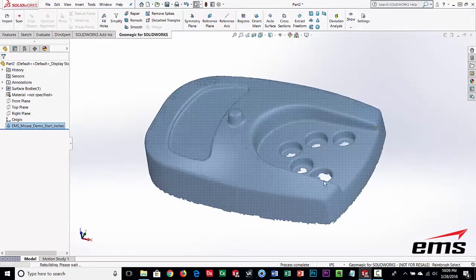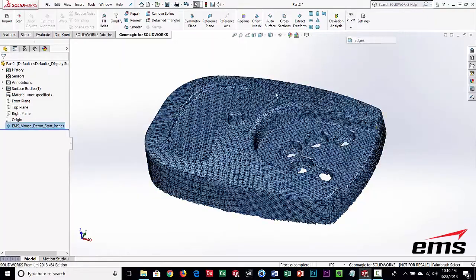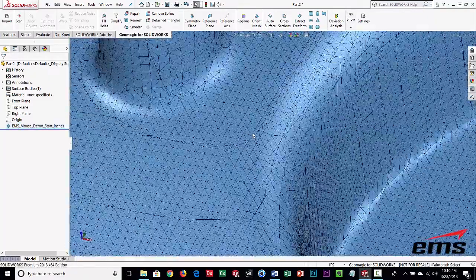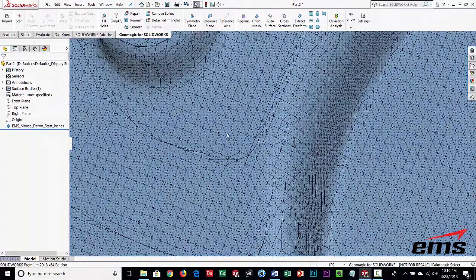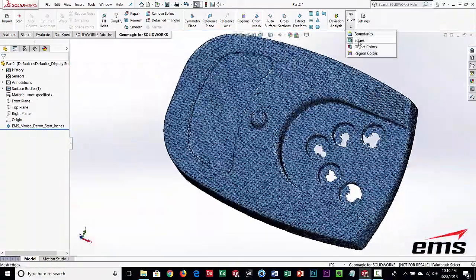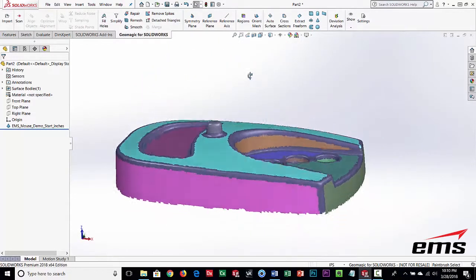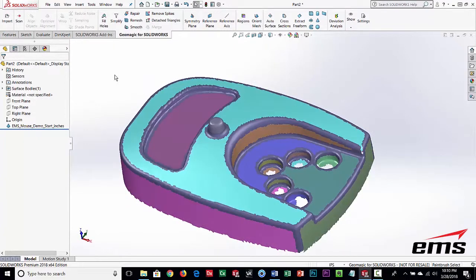What you'll notice here is it's color-coded this data, okay? What it does is it just looks at this polygon data, so an STL file essentially. It's just triangles. In fact, if I turn off the region group for a minute and turn on the edges, you can actually see what this looks like. It's just triangles. That's all scan data is, points or triangles. So this thing here allows you to turn on those different features inside of the Geomagic for SolidWorks, okay?